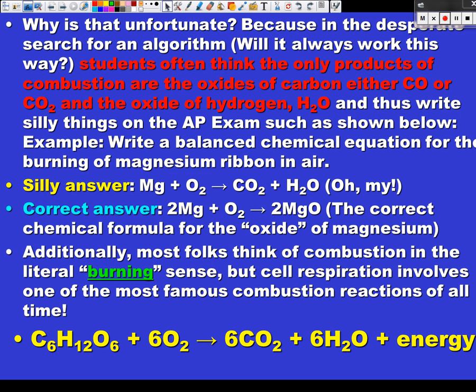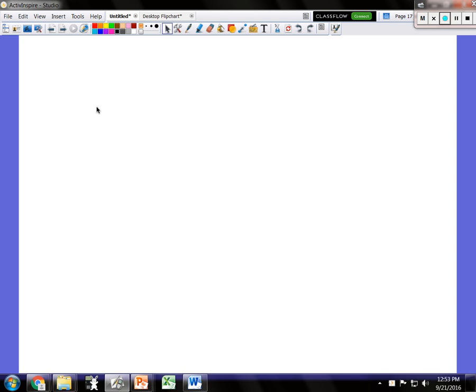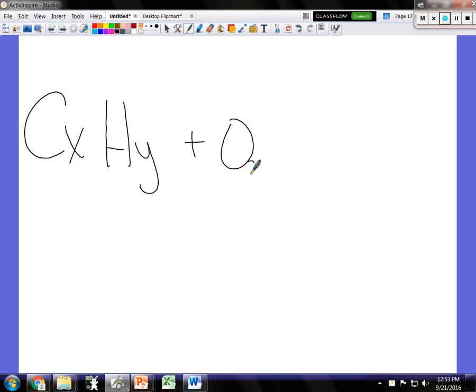If we have a hydrocarbon, do you agree that that is CxHy plus O2? It says that your products must be oxidized versions. Would you agree with that? Well, that makes a whole lot of sense. Because the oxidized version of carbon is carbon dioxide, an oxidized version of hydrogen is water. Does that now kind of make logical sense? Yes, no, maybe. You've never thought about it from that perspective, but that's the actual reality of it.